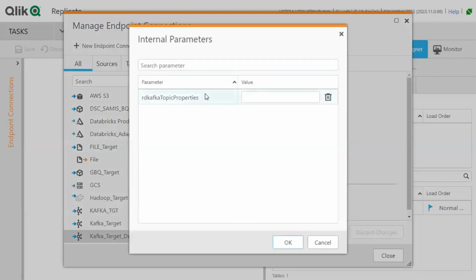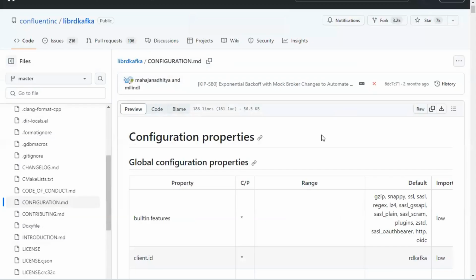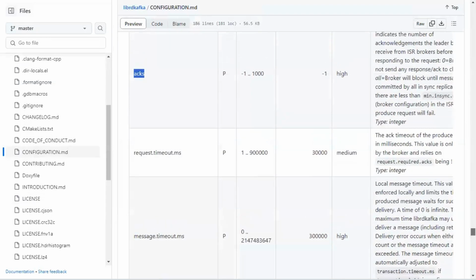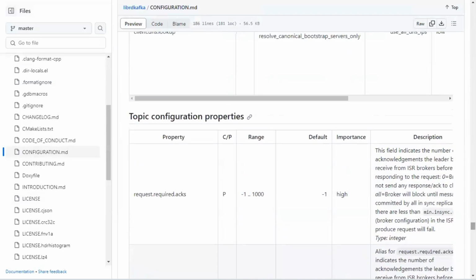Correct, yeah. And where can we find a list of those parameters? Yeah, here. Okay, we're on GitHub. What are we looking at? Correct. This is where we'll be having the global level configuration properties. Okay, so this is the list of all those properties you can adjust. So basically, it's the language of how to do fine-tuning.